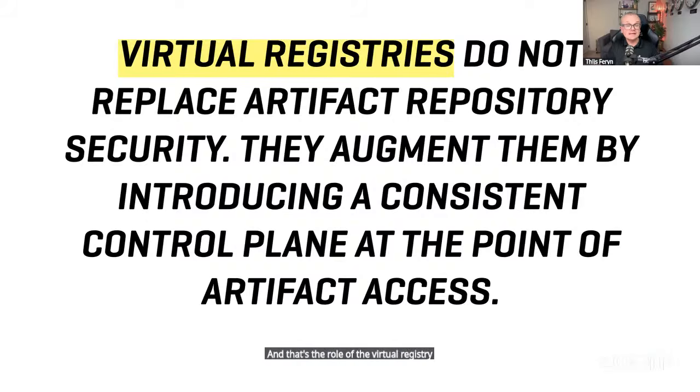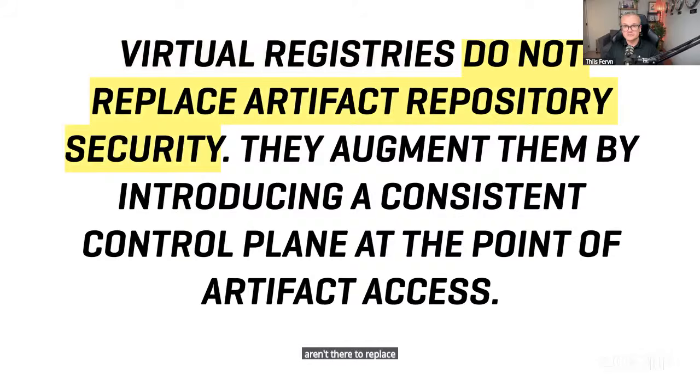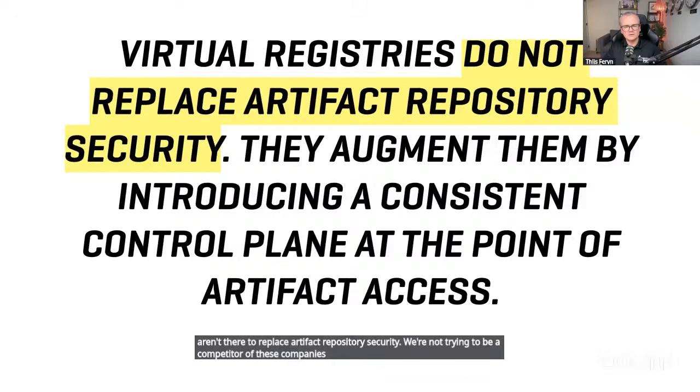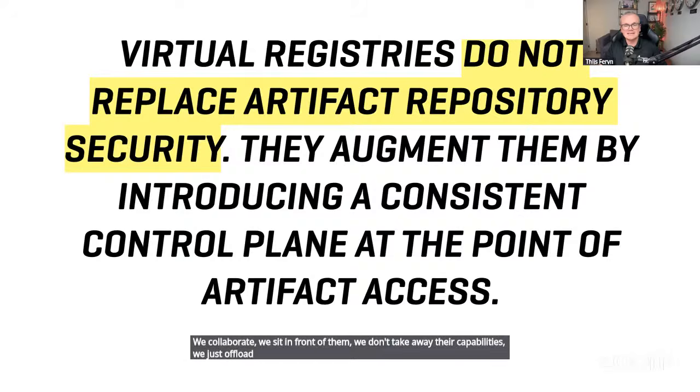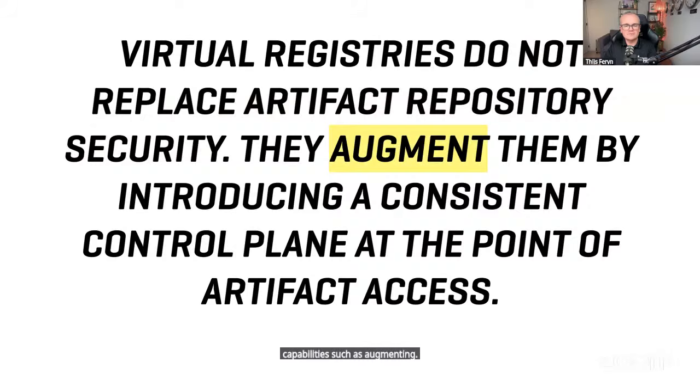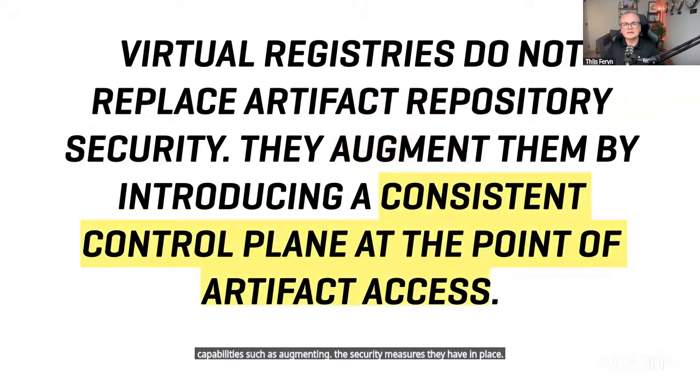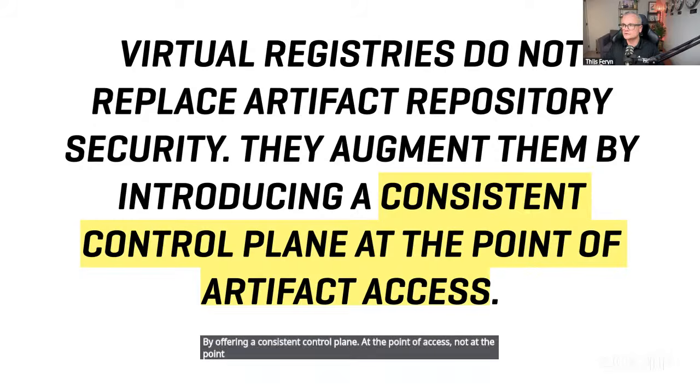But make no mistake, virtual registries aren't there to replace artifact repository security. We're not trying to be a competitor of these companies, not at all. We collaborate. We sit in front of them. We don't take away their capabilities. We just offload pressure and add capabilities. Capabilities such as augmenting the security measures they have in place by offering a consistent control plane at the point of access, not at the point of ingestion or storage.